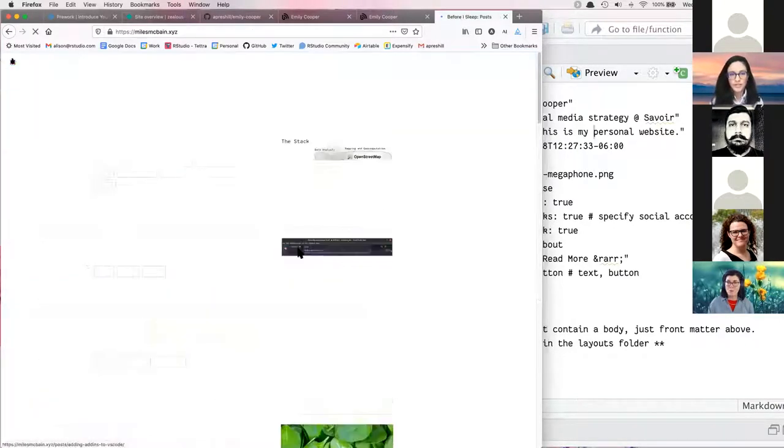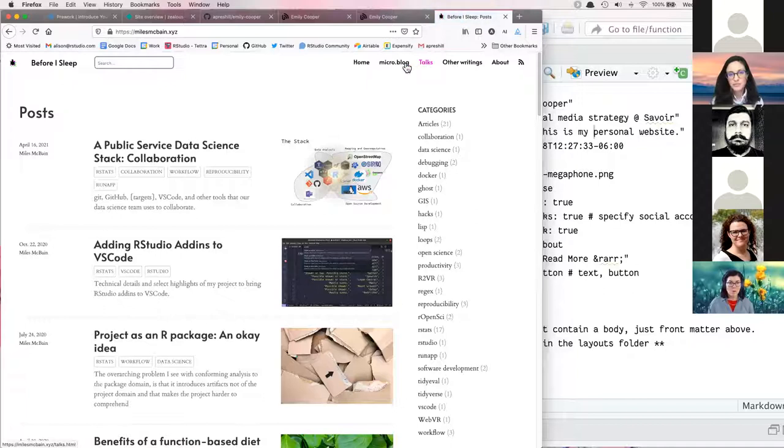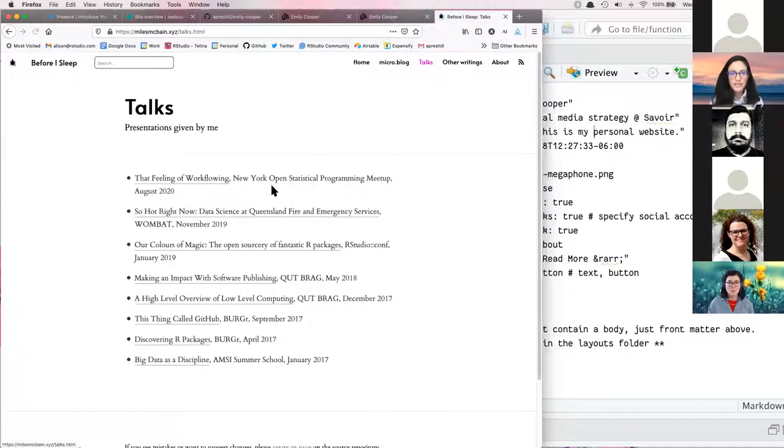So I think if you're used to working with distill and you like it and it gives you the layouts that you want, the main restriction for distill is that you're going to have to write your own HTML for any other additional types of content. So this is Miles McBain's site, for example, his distill site. And he has talks. This is just a simple list that he's done, and that's great. I like it a lot. It's very clear. He has, oops, I think that might be taking me to a different place. He has an about page.